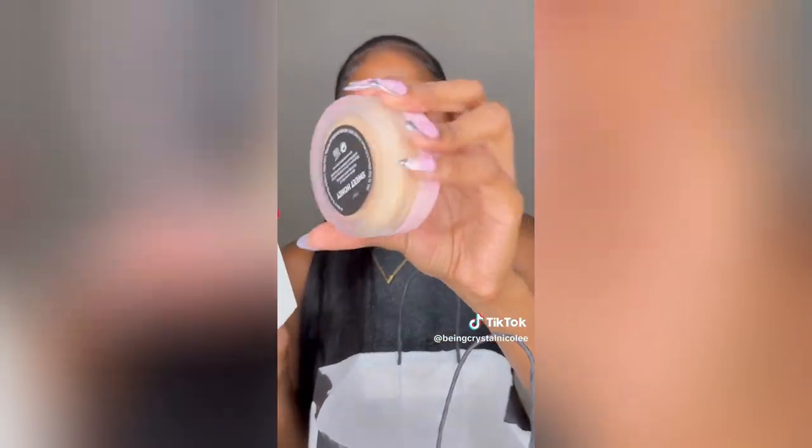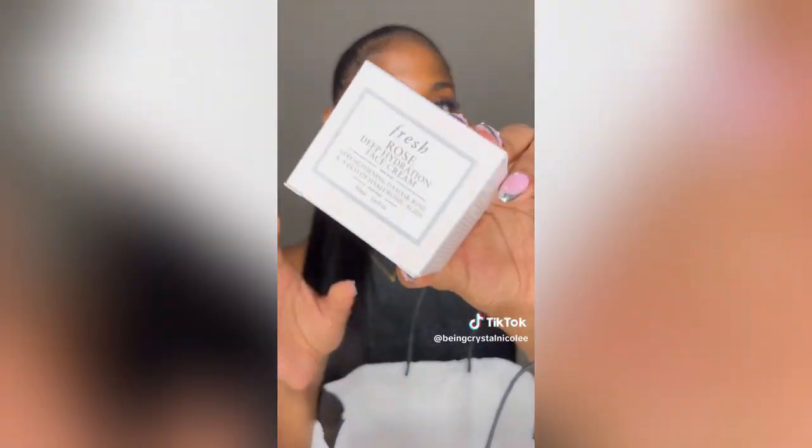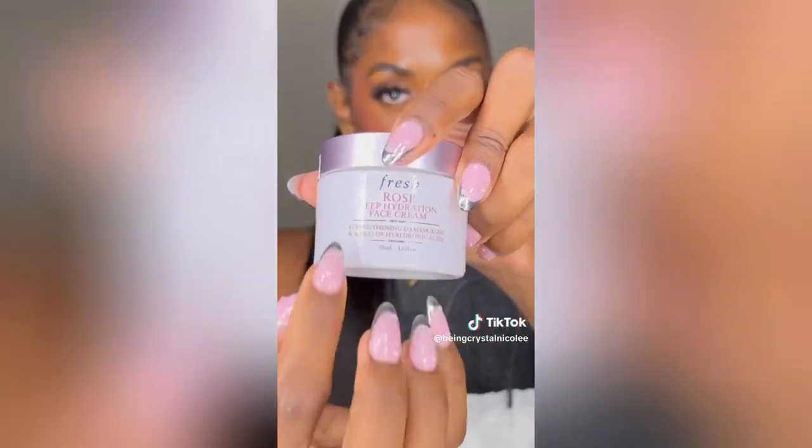I had to get the Patrick Ta powder — he is doing a doggone thing with these powders. He has the Sweet Honey one, and usually I mix the translucent and the dark deep, but now I don't have to do that anymore — this one is actually the perfect shade of yellow. I love when companies compete: Ulta had the Too Faced concealers on sale half off, and then Sephora jumped up and said they'd have the same sale. I got two concealers — shade Chestnut, which is my shade, and a brightening shade Honey, so a little bit lighter. Fresh Beauty — when I tell you they are taking the coin, it's so expensive, but I re-upped my Fresh Rose Deep Hydration Cream. This and the serum toner — it's so hydrating, I love it for the morning time.